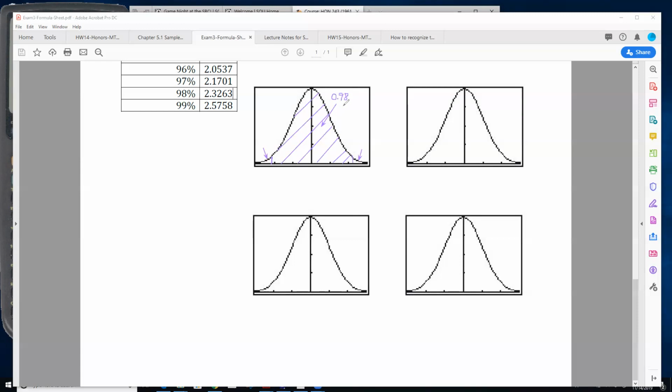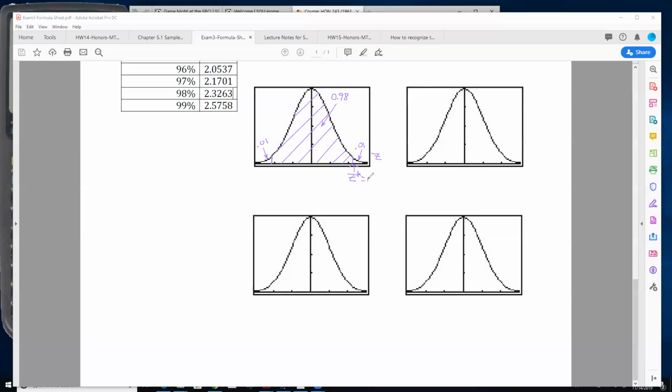All right, so what we always did was we said, now if this is going to be 98, I subtract that from 1, divide by 2, I get 2%. Then half is over here, so I'd have 1% over here, and I'd have 1% over here. Now this is the Z distribution.